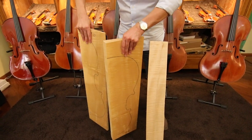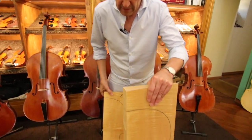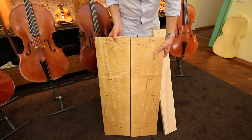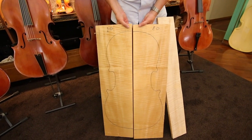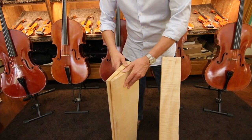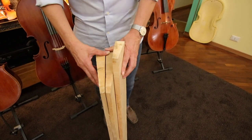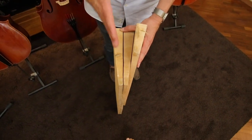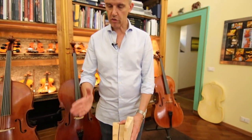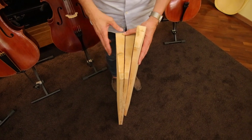And this here — I would say at least 10 kilos. This is a nice maple. This piece becomes a cello as designed here, but actually it has been growing like this, and many pieces together create one tree. It has to be cut like this — if you just cut the tree in slices, you only get two pieces which are correct, and the others would be slab cut.